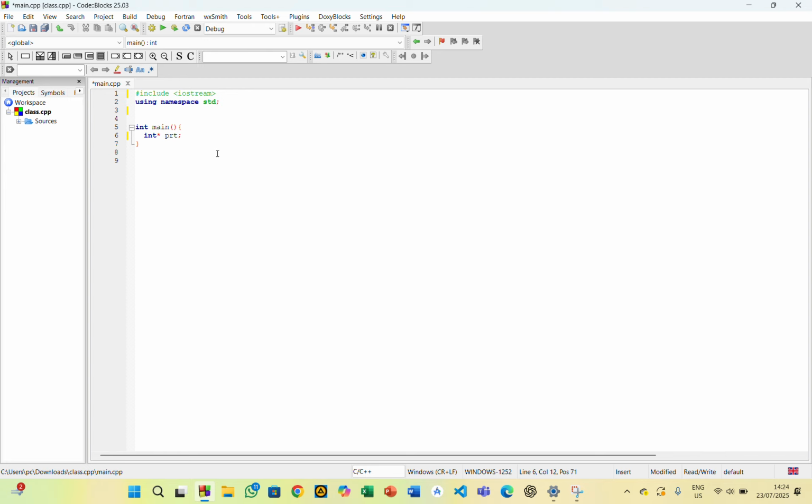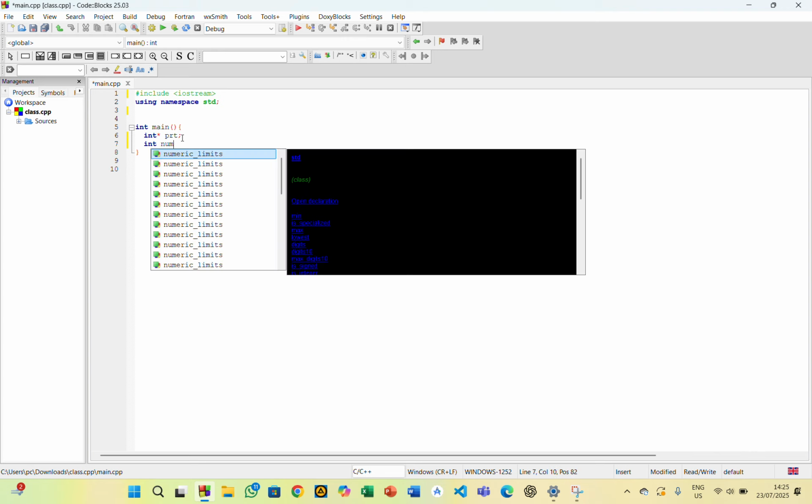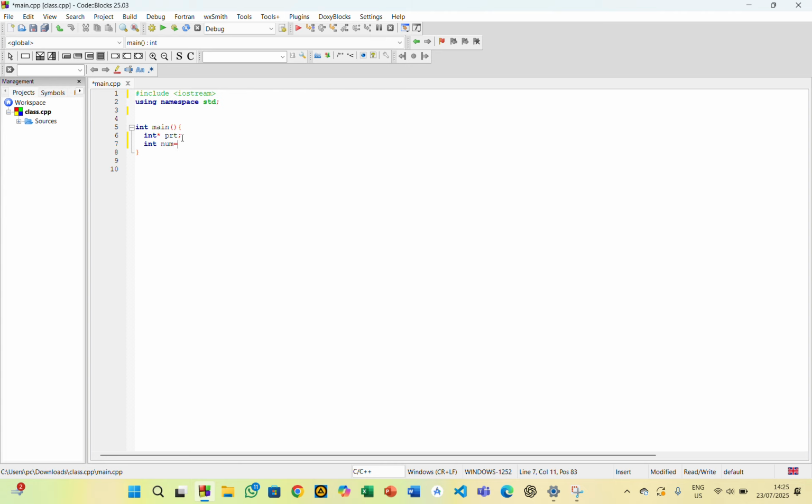So for instance, let's try something over here. Let's declare a variable of type int, and call it num, which is equal to, let's say, 10.